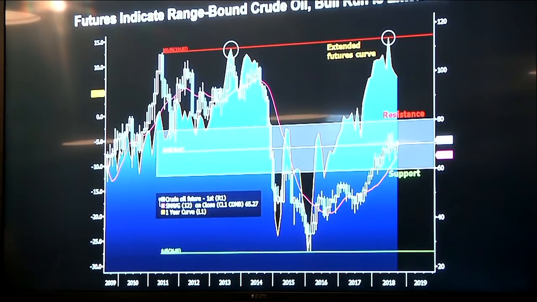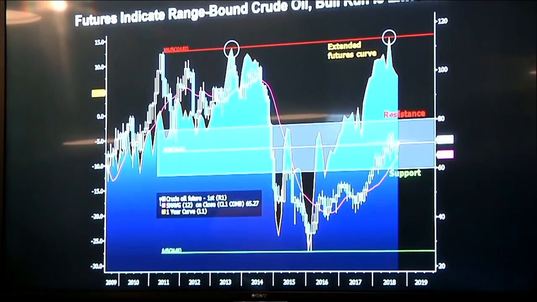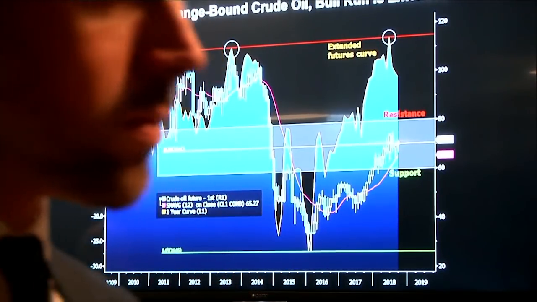But the key thing is to look at that top line. That's the futures curve, the one-year futures curve. I always use the one-year curve because there's no seasonality. It's the current future versus the future a year from now, and it's in backwardation. Backwardation means that price now is higher than the further out contract, which means demand is in excess of supply. But it's not so much what the exact level is, it's the trend. This is basically the same as looking at demand versus supply. The trend's been up, the market's been bullish, but look where it is. It's at the peak from 2014. There's not a lot of room left for crude oil to go up.